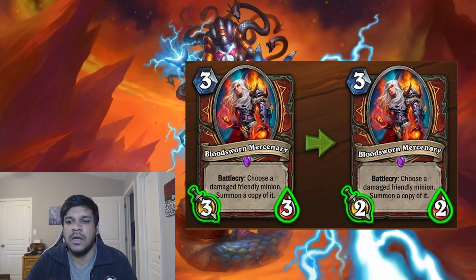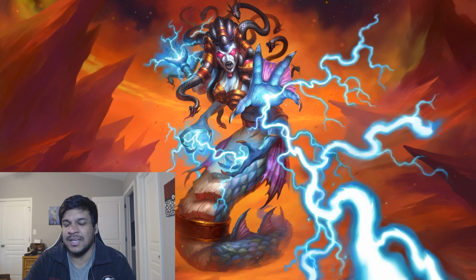And then last but not least, we have a nerf to Bloodsworn Mercenary from a 3/3 to a 2/2. All the effects stay the same if you're trying to play a combo deck. The 2/2 board swing with the card is relevant, it's pretty big. But what this means is that Galakrond Warriors are going to be shying away from this enrage strategy in Wild now because of the nerfs to Blood Boil Brute and this card. You're going to be looking at maybe just a Corsair Cache, Wrenchcalibur bomb build, or just the normal Pirate hit-you-in-the-face build. So those are the nerfs.